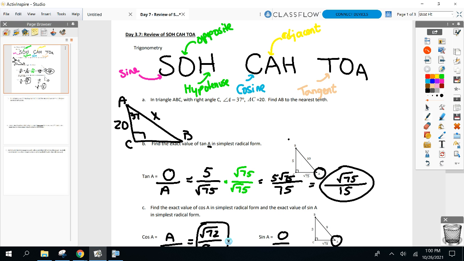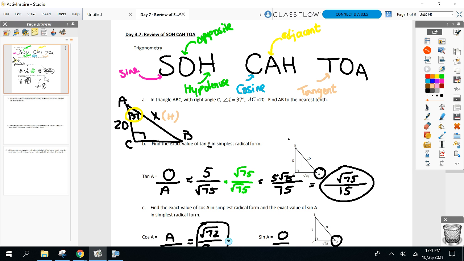A, which is 37. You always focus on that angle. All right, the non-right angle that it's given, 37. What's X in this diagram? You've got three choices: opposite, hypotenuse, or adjacent. It's the hypotenuse. So here's what I'm going to do, and I recommend you do until you get very, very good at this. I'm just going to put a little H next to it in parentheses that tells me you have the hypotenuse.